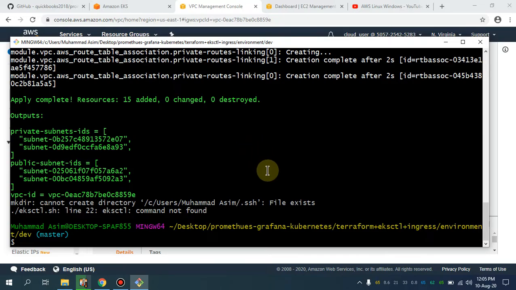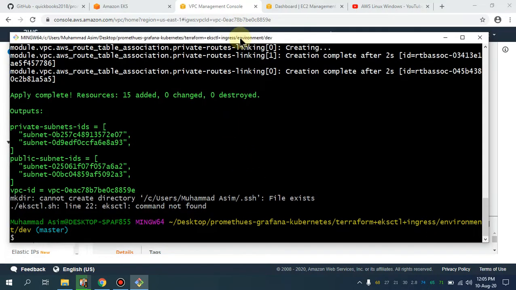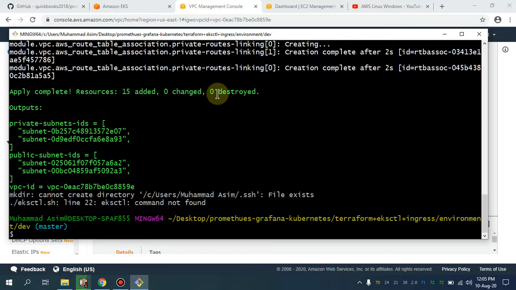What it is going to do in a few moments is launch the EKS cluster in our custom VPC. Let it run, and once it has started, I will show you that part as well.